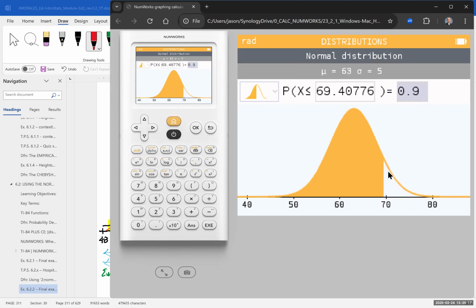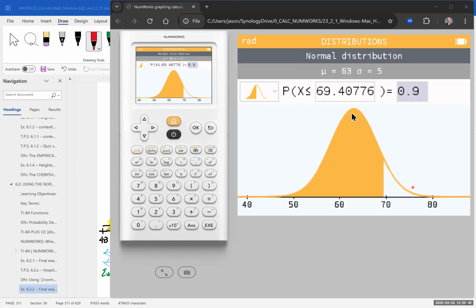There we go. So at 69.4, the area to the left of it is 0.90, or 90%. So that's how we would do it here on the NumWorks calculator. And this is why I like the NumWorks calculator for teaching statistics, and I think it's good for students to learn statistics.